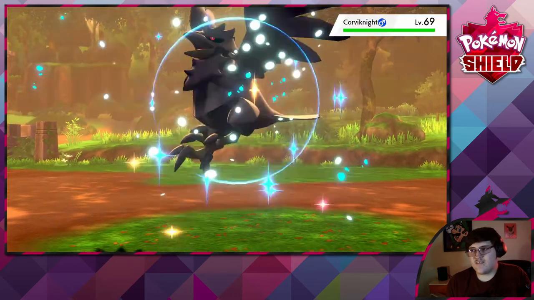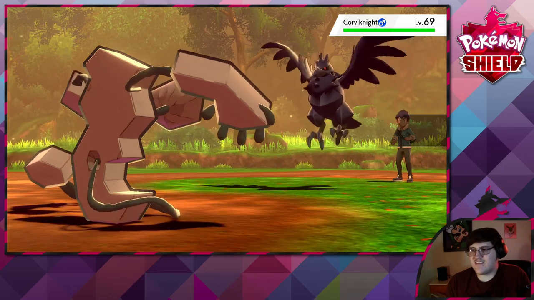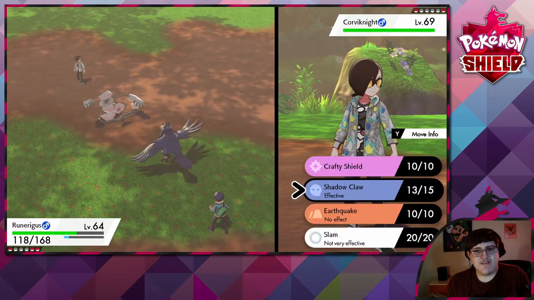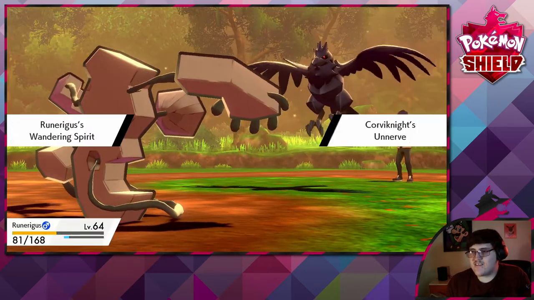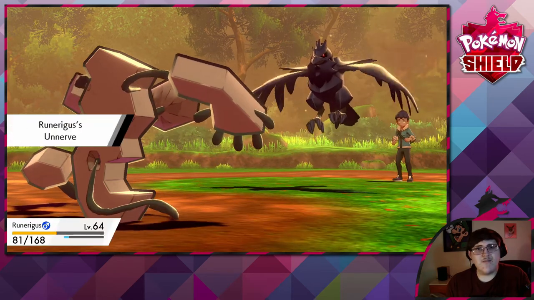Here's Cobalion, thank you. Well, not really thankful. What do I have for this now? I don't even have Mystical Fire on this. Do I just spam this move? Yeah, so it's just this Drill Peck. It has Drill Peck and Brave Bird. Very cool. I can probably just speed this up.